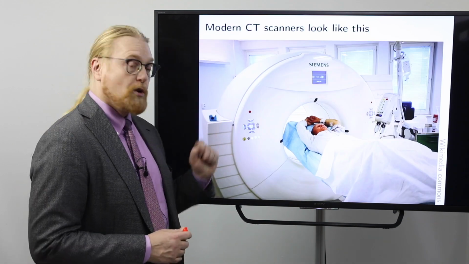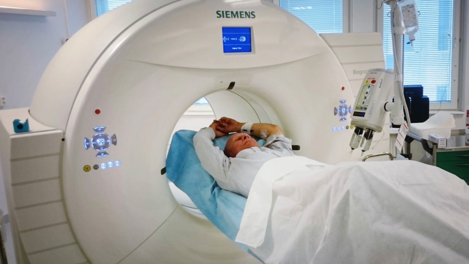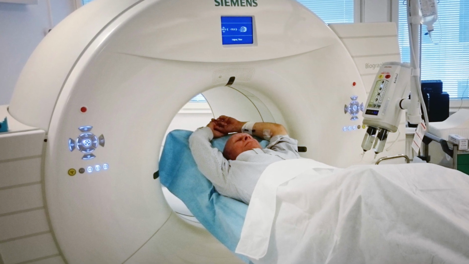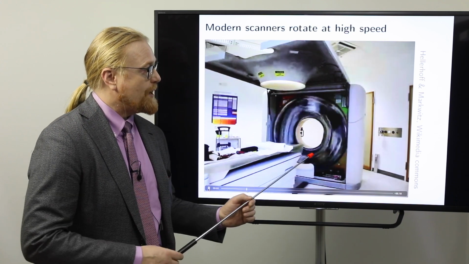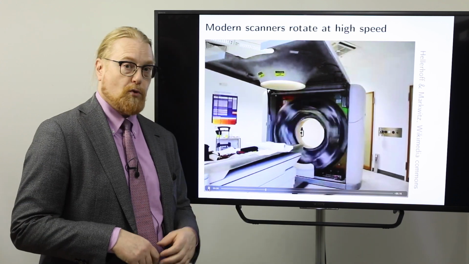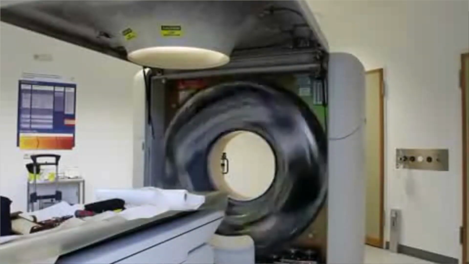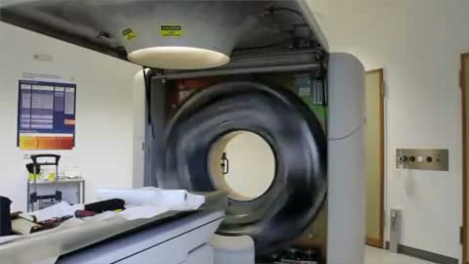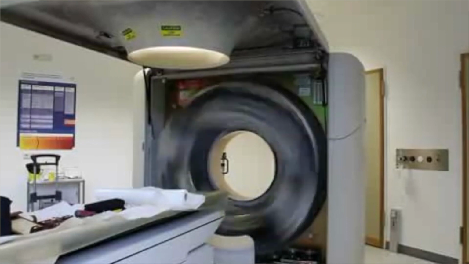These days, tomography machines look something like this. Maybe you've seen these in Grey's Anatomy or House, or maybe even in a hospital. So what happens here is that a 400 kilogram arrangement rotates there, having a very strong X-ray source and cameras. I'm glad they usually keep this lid closed, because as you can see, even the sheet is starting to move in the wind. So it's quite an energetic situation, this measurement.